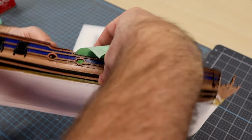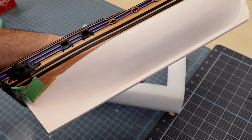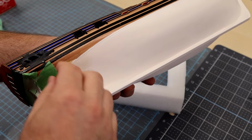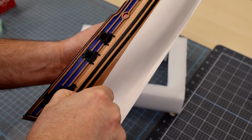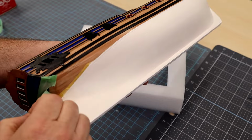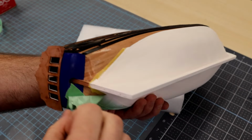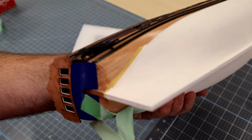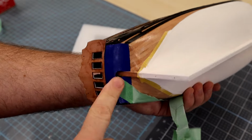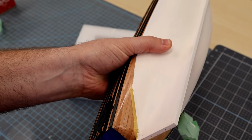Alright, here we go. Peel some of that away. Still got another layer of tape, the final edge to pull off. Oh yeah, definitely got a little bit of overspray on the back there. I'm perpetually touching up this area back here, it seems like, just for whatever reason.